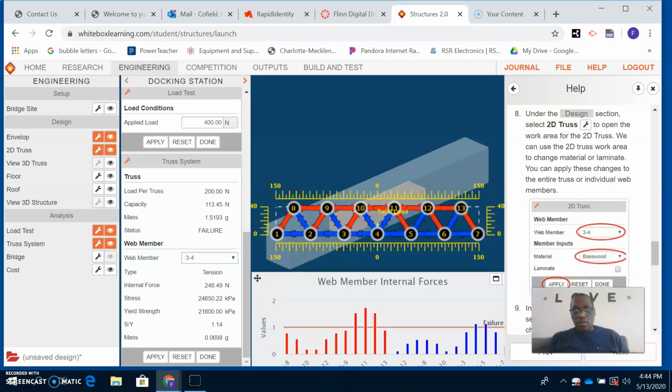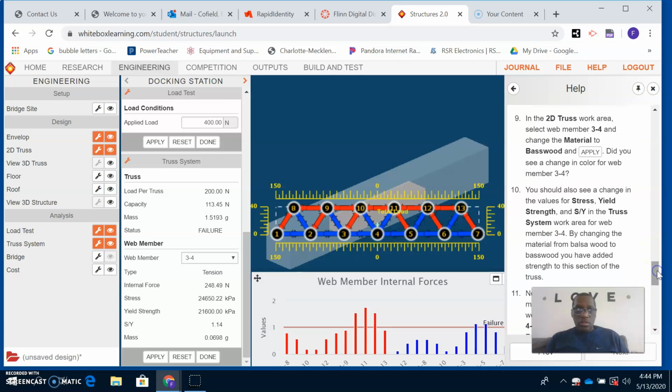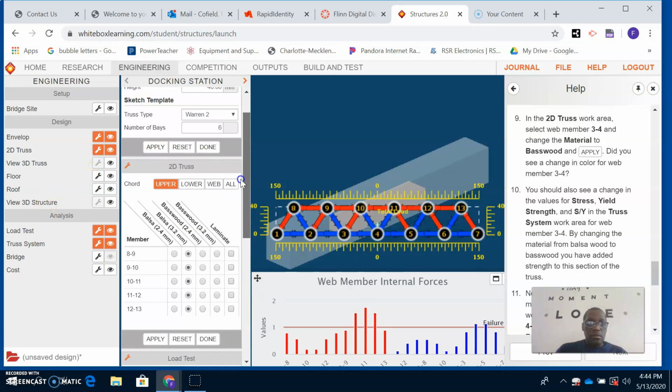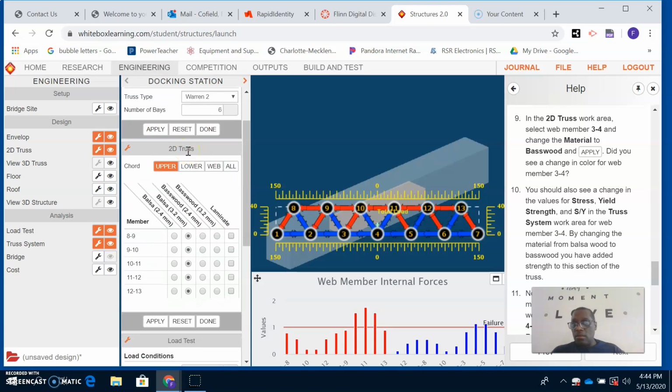Okay, so the next thing you're going to do in the 2D truss work area. All right, so we gotta find the 2D truss area. 2D truss area is right here.